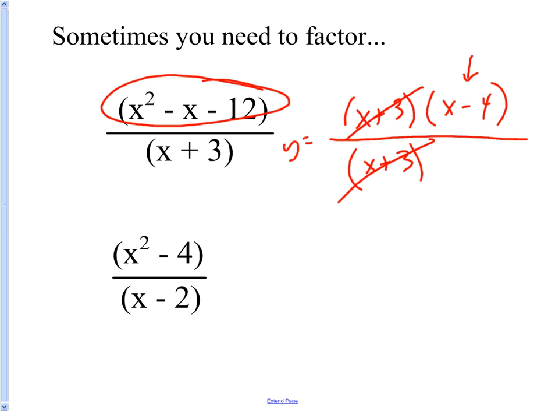X equals negative 3. Now this one's a little weird though because once things cancel, it's y equals everything cancel except x minus 4. Now sometimes you guys that are so smart and you've gotten into really complicated graphs and you look at that and you go, I don't know how to graph that. Sure you do. It's really, really easy. How do you graph that? It's just a line.